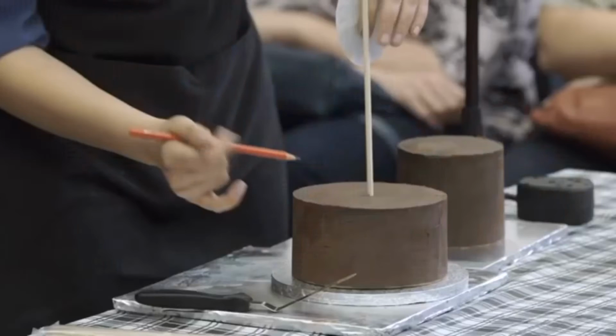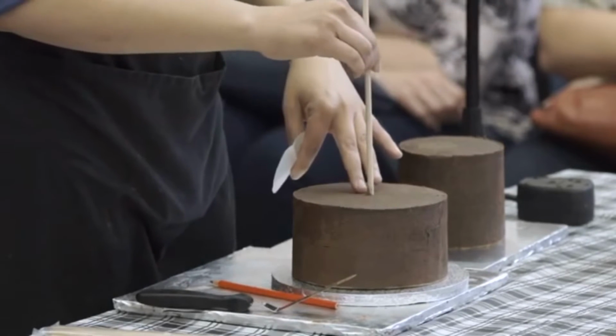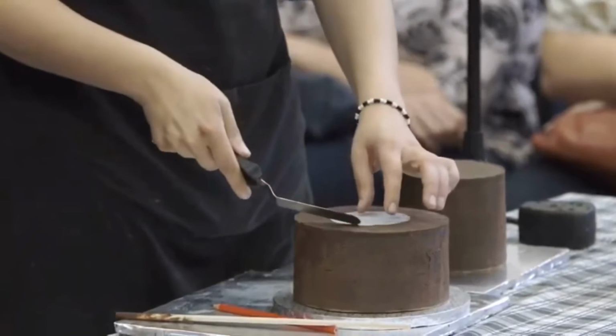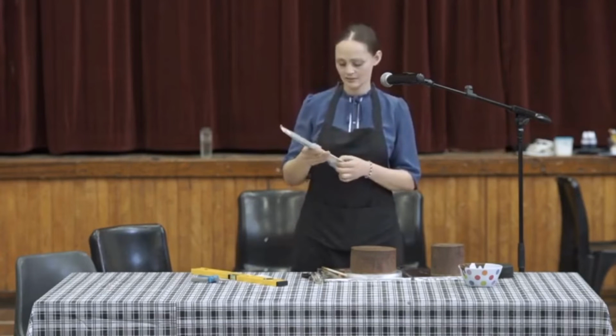Okay, so now I've marked the height of the cake. You can remove it. Now, the cake that's going to be stacked on top, you want the dowels to be nicely centered for that. So you can use a cake card or a circle cutter, anything that's a size smaller than the cake you're using, to just mark where your other dowels are going to go. This is a 4-inch cake, so it's the size of a 3-inch board, so it's one size smaller. I'm just going to make 4 little marks where I want my other dowels to go. So I'm using 1 in the center and 4 on the sides.